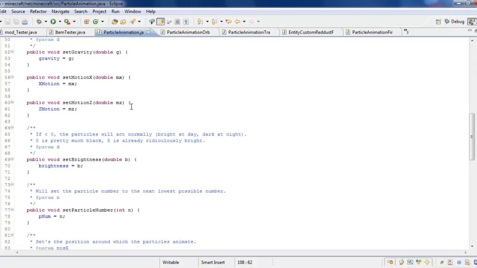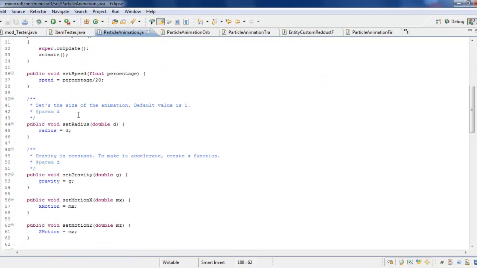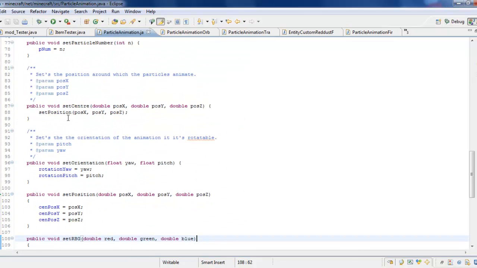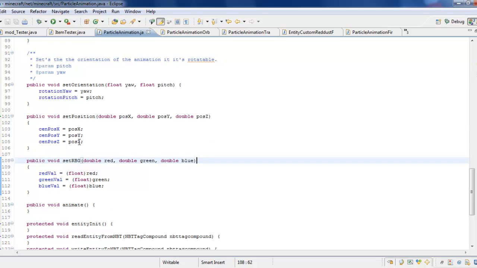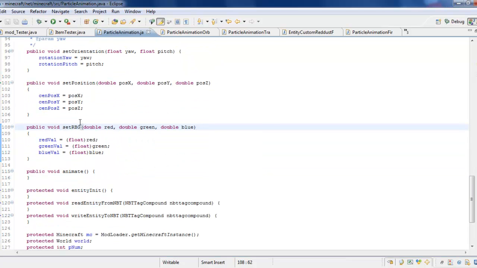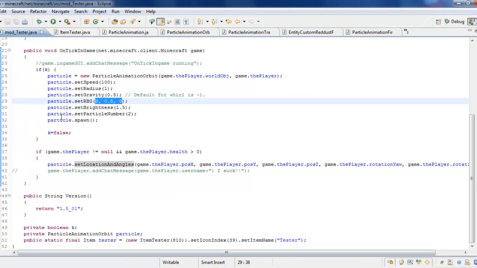Feel free to decompile this and just look at all the methods. You can do set center, set orientation, set position, anything you like. Set RGB, for example, could change the color of the particle: red value, green value, blue value. In this example I chose this here, which happens to be orange. I just thought it looked cool.